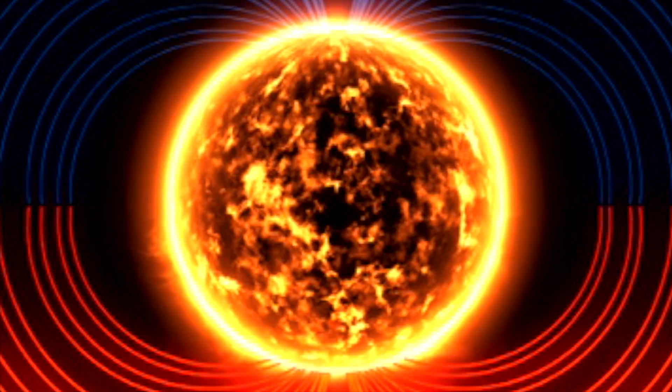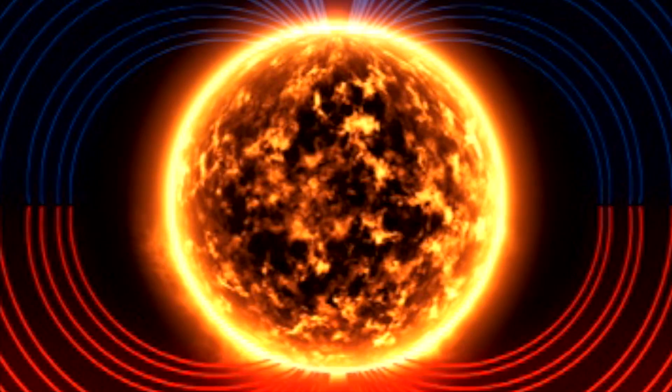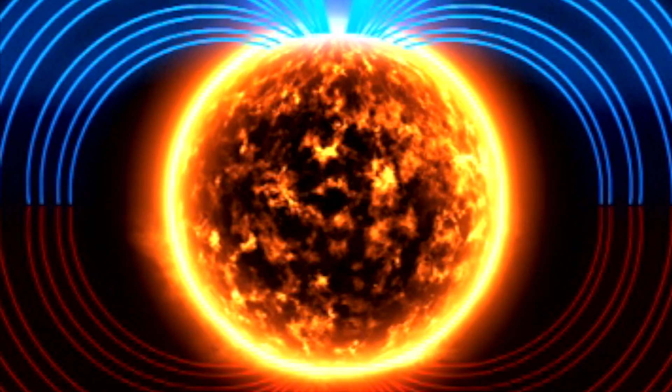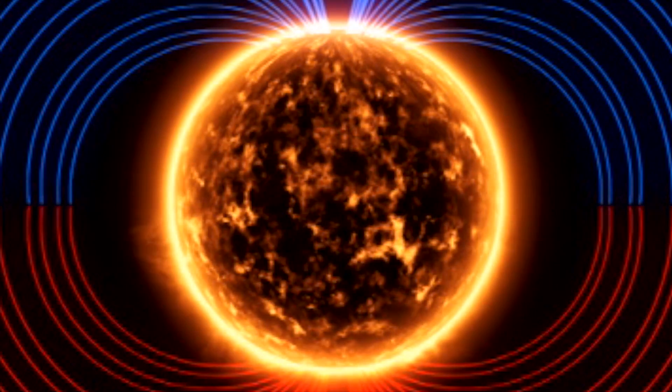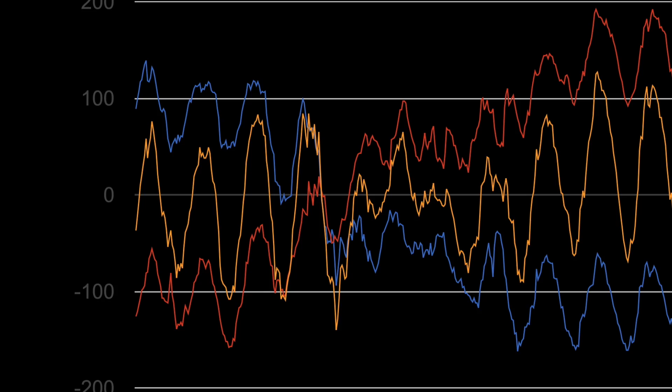Stanford University's Wilcox Solar Observatory has been measuring and keeping data on how powerful those fields on the Sun actually are. They measure the strength near the north, shown in blue in this video, and also for the south, shown in red. We have plotted the magnetic strength as kept by Stanford. When looking for the strongest magnetism, you don't just look at the peaks upward but the ones downward on the bottom too, since these magnetic fields can be measured as positive up or negative down.